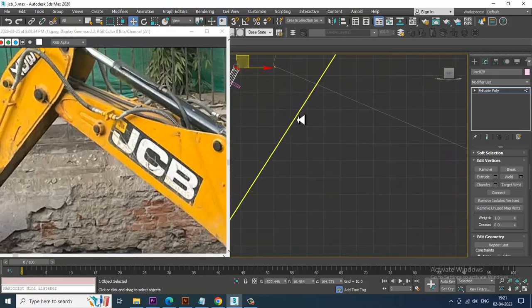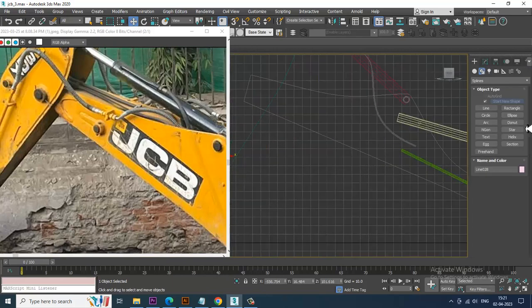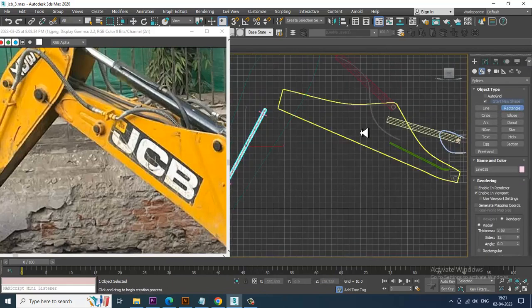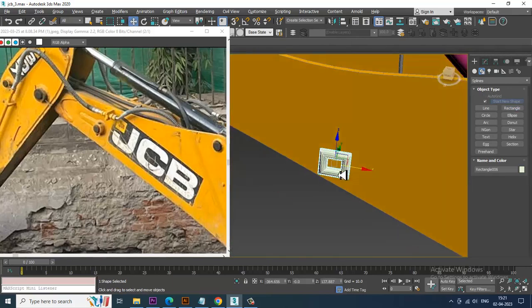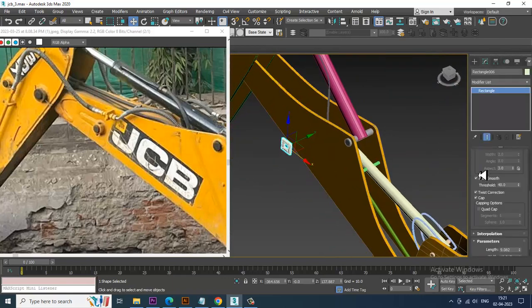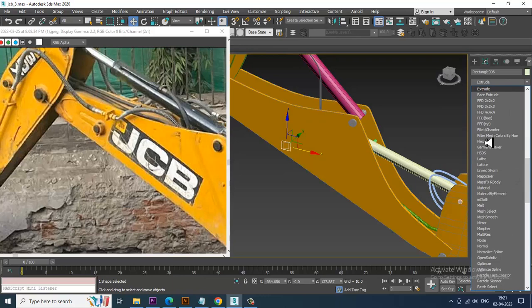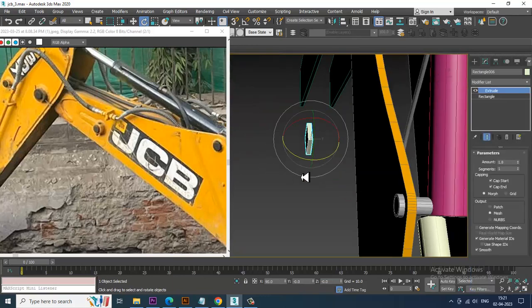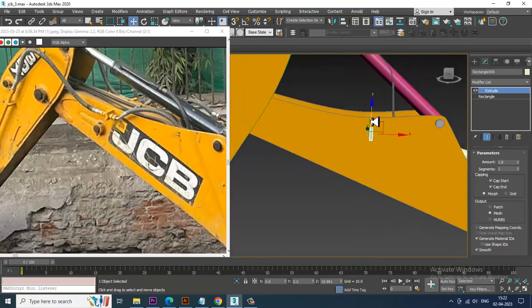Now again go over here, let's again take one more rectangle. Let's create a rectangle. See, there are a lot of details, so if we keep on making each and everything, it is going to take time definitely, and we are going to make that all. So again go over here and let's give an extrude modifier, push this over here, shuffle this.